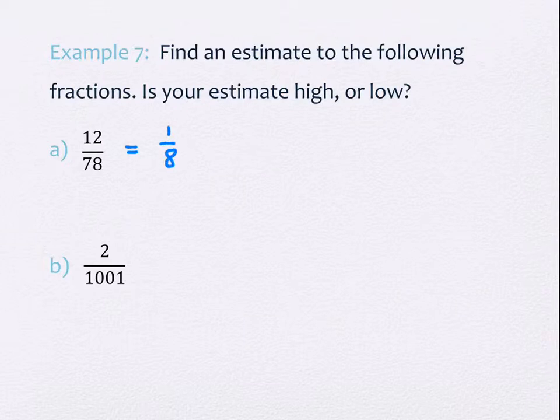I was just looking at it. So I just estimated 12 at 10 and 78 at 80. Remove the zeros. Does that make sense to everybody? I think that's a really good way to think about this one. So it's almost like you've done a double estimation, right? You're just looking at this and saying, well, these numbers are close to other numbers that would have zeros at the end, right?